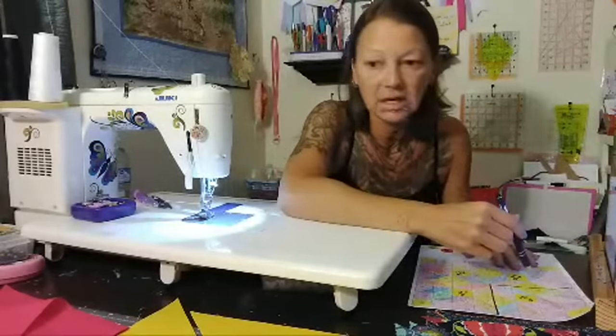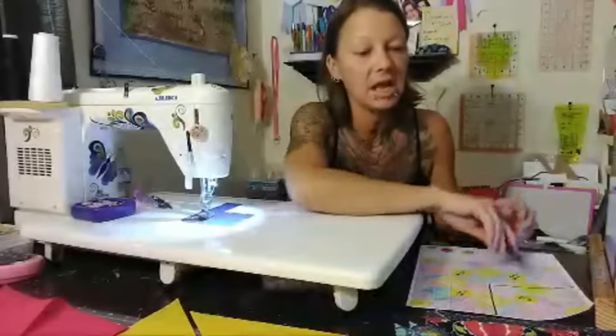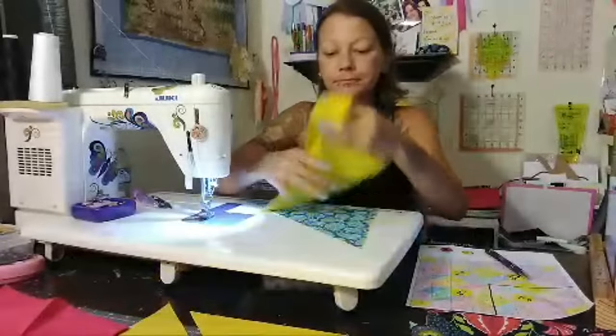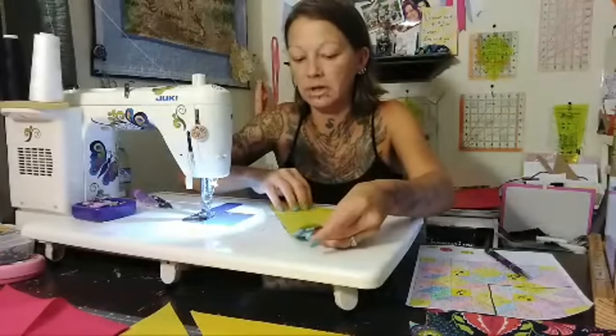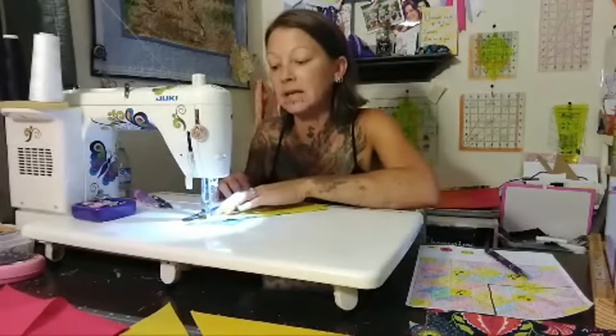All right, so I just did 9 and 10. Now I need, that's a blank, so now 7 and A. So let's grab a 7 and an A. Notice it doesn't matter what side of the triangle I'm actually grabbing from, because it's not going to matter. It's all getting trimmed. It's all both sides either way. As long as they're right sides together.